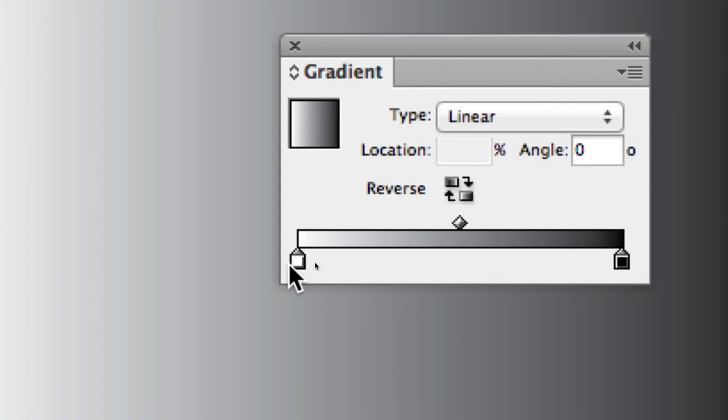as I always call them, and I've done several other videos about gradients. And so here, think of these as the little paint buckets, and like all straightforward gradients in the Adobe suite, we can move it and change how it looks. We can click a new paint bucket. We can pull it straight down to get rid of it. And then when you want to change the color of it, you would simply double click on these little buckets.